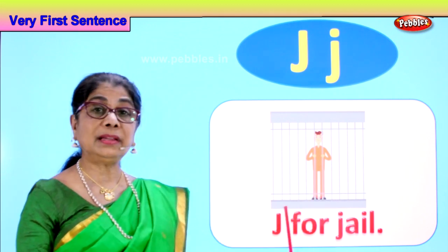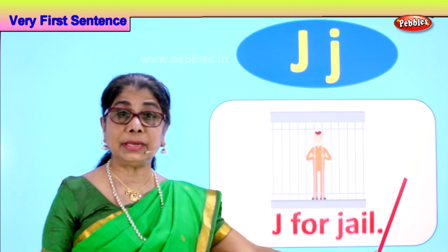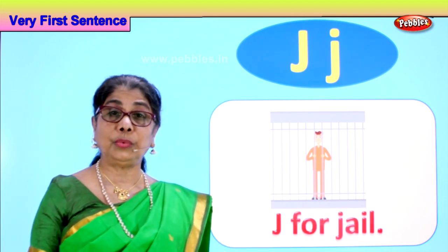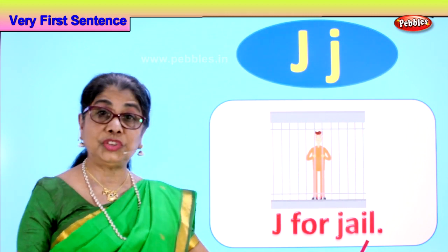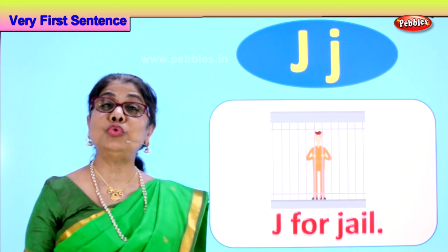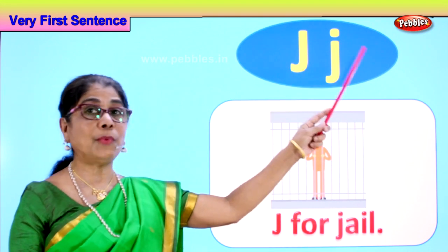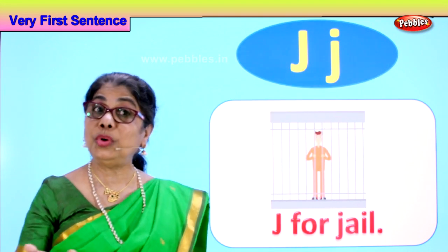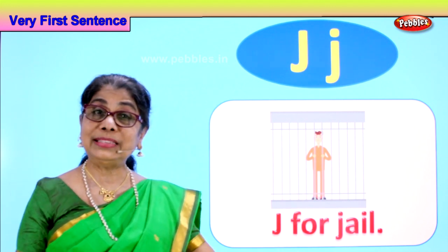Jail. There is a big room with iron bars and a gate where they lock you in. Let us read. J for jail. Who are the people who go to jail? People who do wrong. J for jail. Capital and small letter J. Sound J. Jail. J for jail.